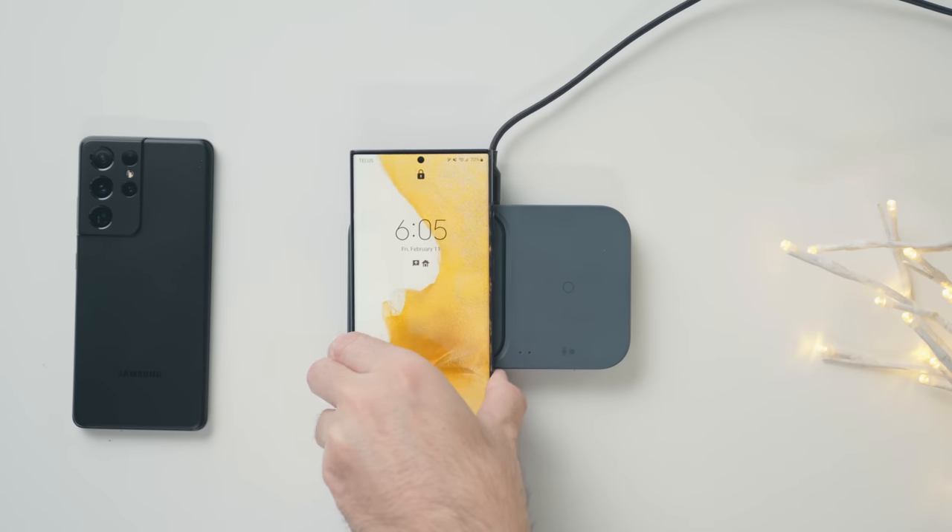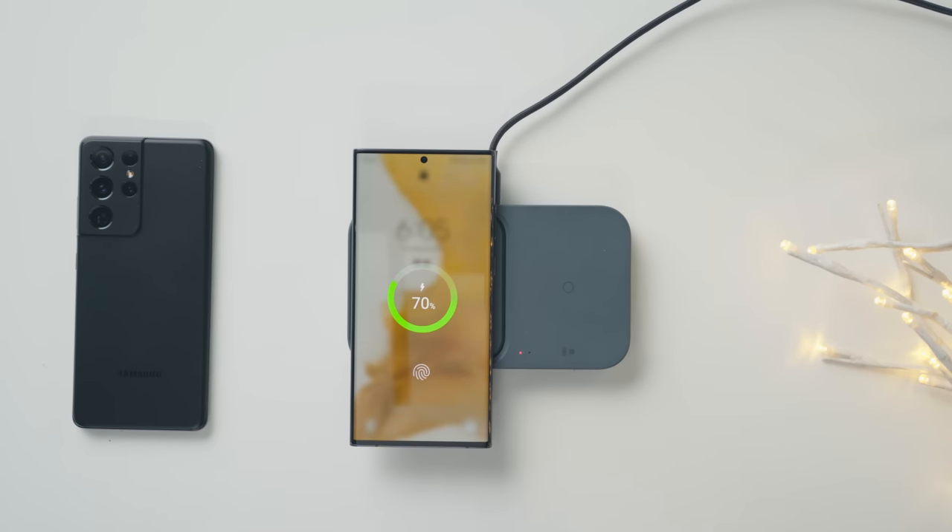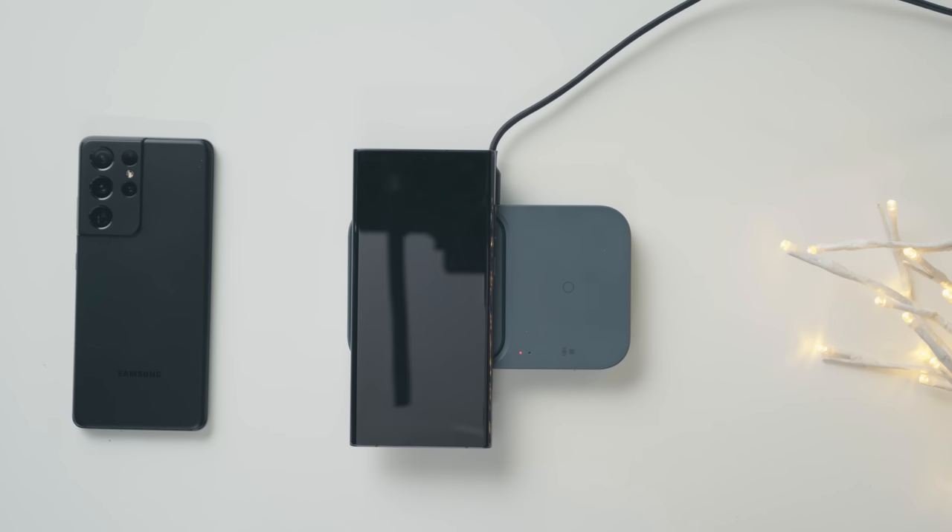Charging is now much faster with up to 45W wired, though wireless charging maxes out at 15W — slower but more convenient. The battery is 5000mAh, and so far it's getting me through the entire day with plenty left. I can easily do 1.5 days, maybe even two with light use. It's good battery life, but it's not iPhone 13 Pro Max good.